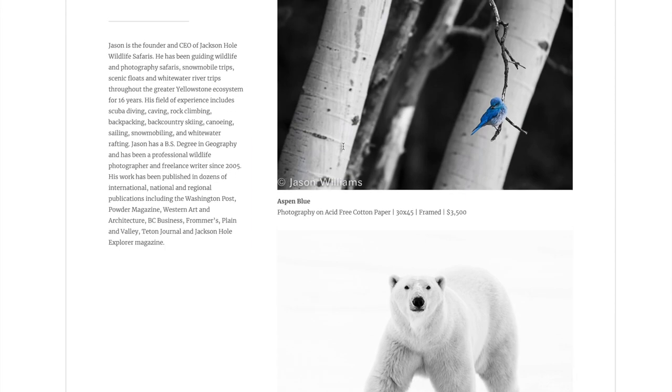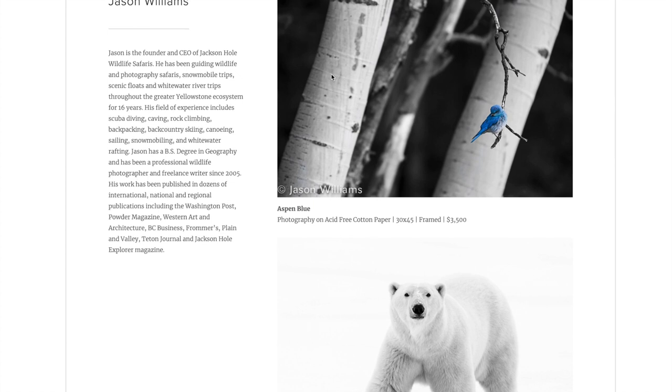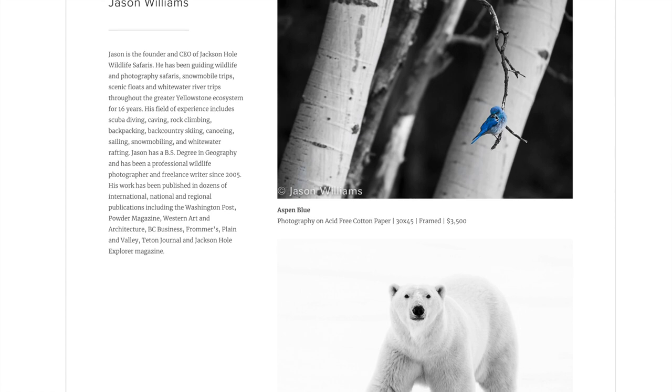Jason's photography — I was very taken by Jason's photography. This is a beautiful composition where he isolated the blue of this bluebird and made the background black and white, but this is also an excellent use of rule of thirds or the golden ratio — more specifically the rule of thirds. Just beautiful. The background is broken up into thirds as well, and the angle of the trees draws you to the bird too. He has got a phenomenal eye.